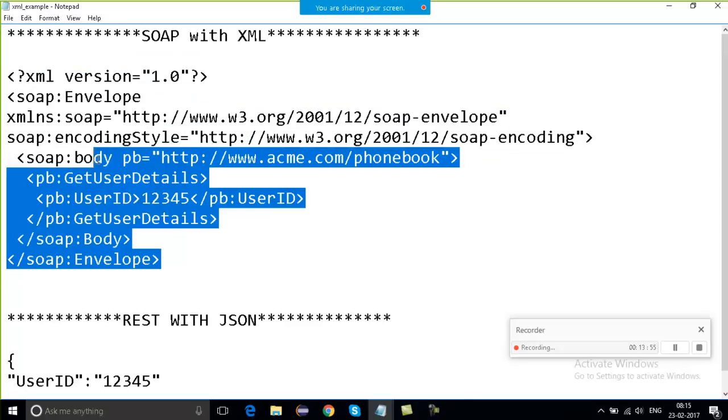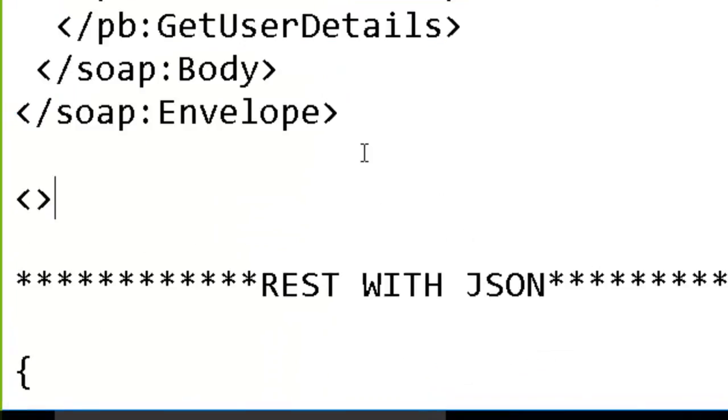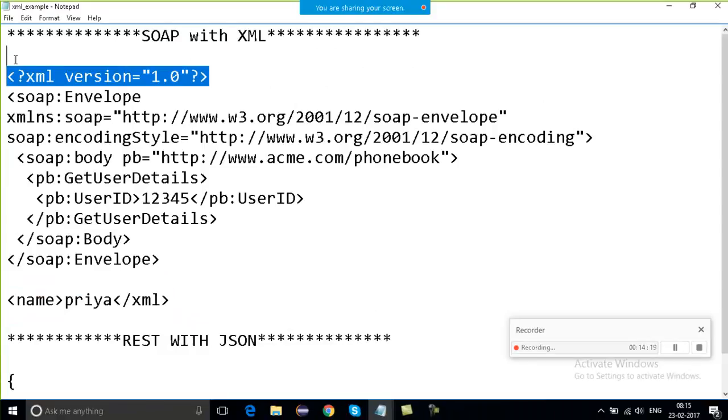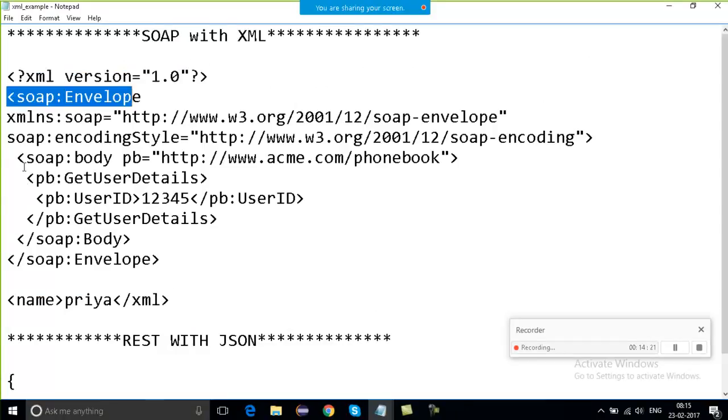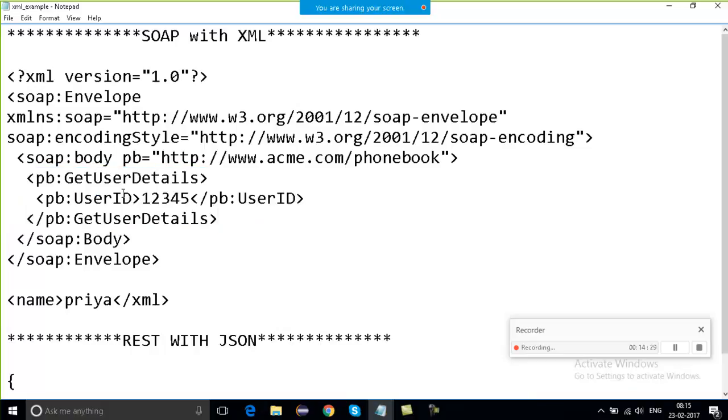Don't go into as much detail about where it comes from. Okay, just to show. So anyone, what do you think? Where is my key and where is my value? Within tags only we did store. If you remember, I just showed you the value like this. What is the XML version? Okay, doesn't matter. As we are going to use SoapUI, which will take care of all these things, the version of XML, the version of SOAP, we are just concerned with the data, and not even all this data, but only the data over here.